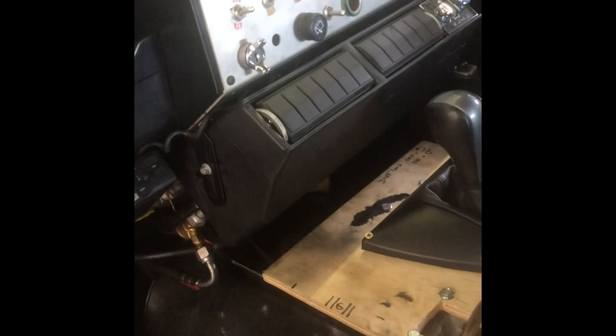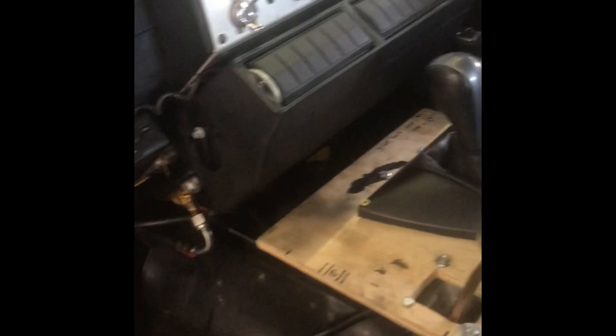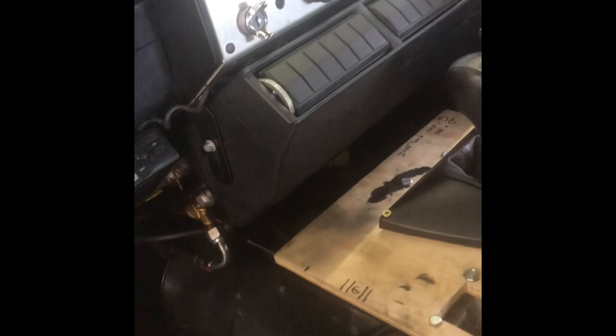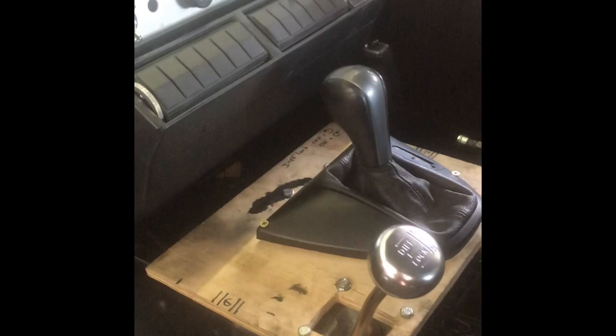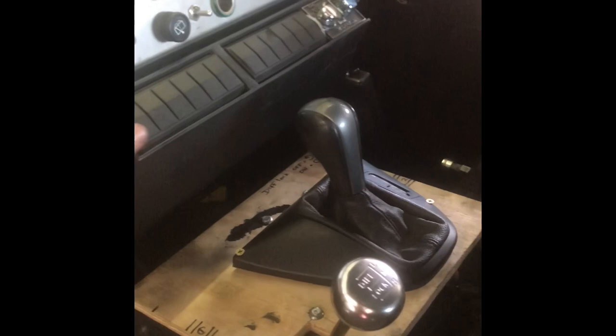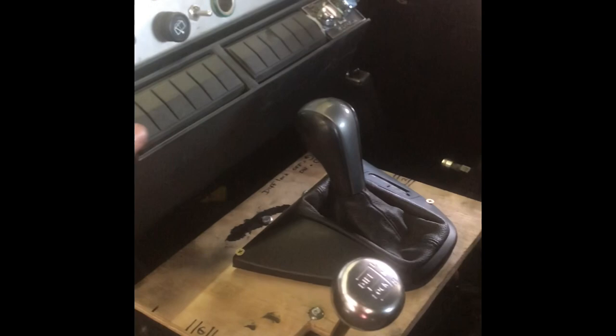This is my air con system — I fitted it about a year or so ago and it works really well. I found a guy up in Bundaberg who does whole kits — you basically just measure up what you want, tell him what you need in terms of bends and joints, and he sends it all to you. There are two big blowers in it and it blows quite well. The wiring underneath is accessible — I didn't want to tuck it all away. Coming along nicely.